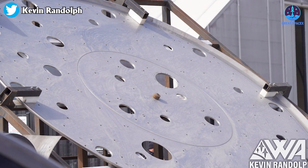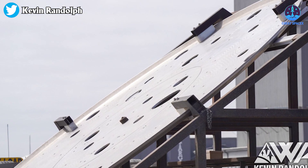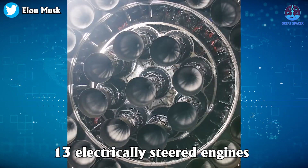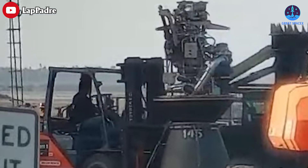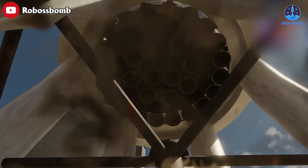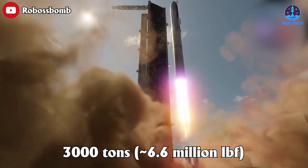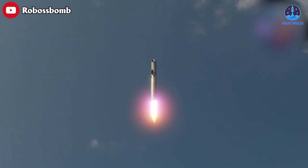In the meantime, SpaceX may install B-9's fixed outer ring of 20 Raptor version 2 engines, none of which gimbal or need new Electric TVC hardware. Once all 33 engines are installed, it's likely that Booster 9 will be thoroughly tested to ensure all 13 electrically steered engines work well together before, during, and after numerous static fire tests. SpaceX will also need to verify that the batteries likely powering those new systems function as expected. During peak stresses, the Electric TVC would need to rapidly redirect more than 3,000 tons — or around 6.6 million pound-force — of thrust multiple times per second, making the peak power demand from Super Heavy's batteries likely immense.